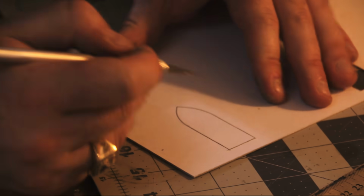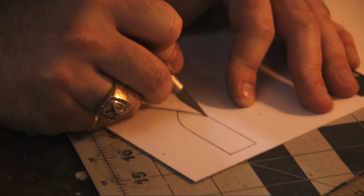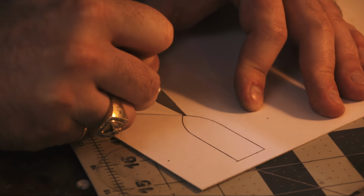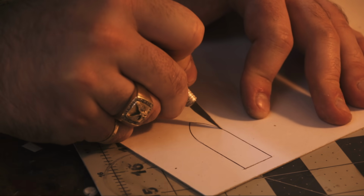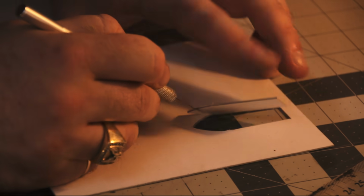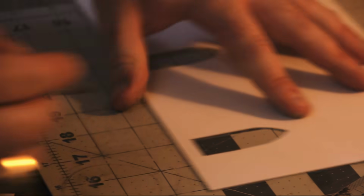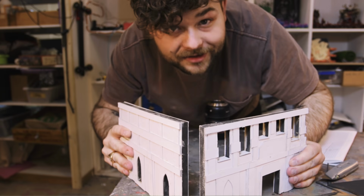So we're on to the second template now. And I have to cut out these archways. You want to use like a really pointy scalpel. One of these ones, and that helps you get around all the bends and get in all the tight corners. And then that's pretty good.